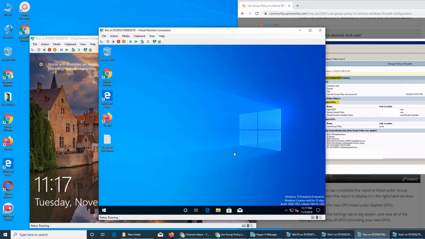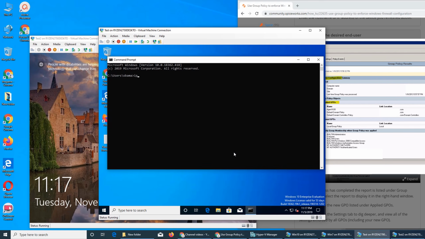Let's run cmd, gpupdate /force. Get the successful message here.